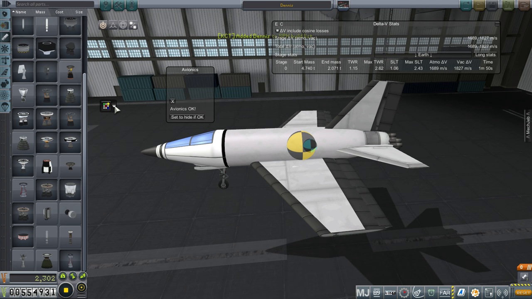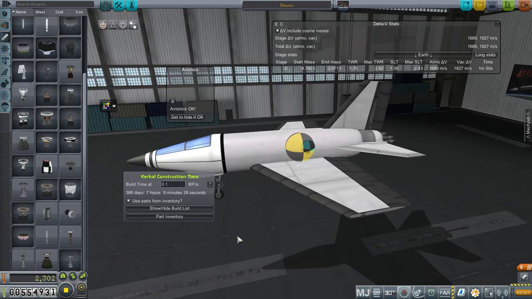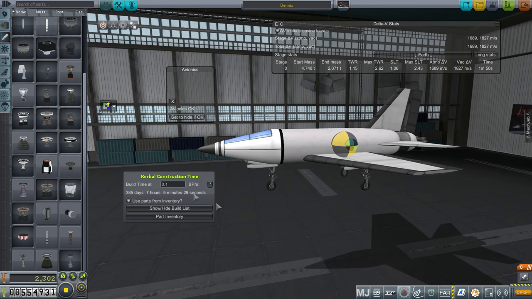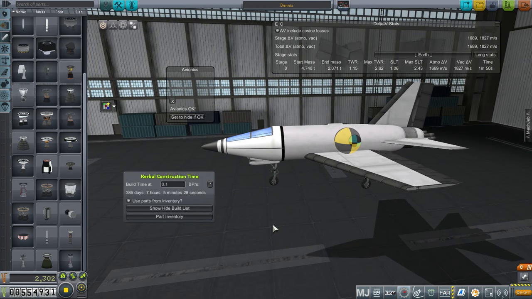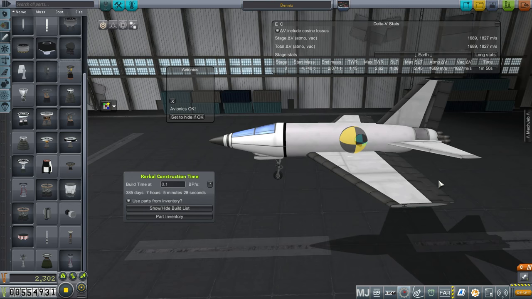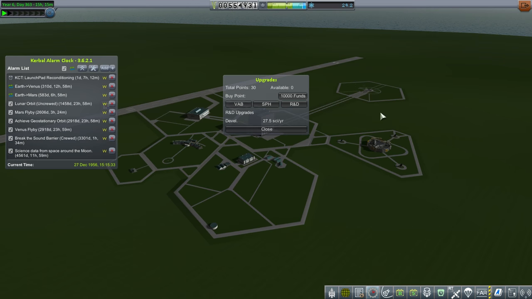I don't know how long it's gonna take to build one. 385 days? Okay, apparently 385 days. What the heck? Oh, because of the build points. Oh, yeah. Okay, we'll have to add some more build points to the SPH. Otherwise, this is going to take forever. So, let's buy some more upgrade points. We've got all the advances for all the projects that we've got going, so it's a bit risky, but I'll spend them on this. Let's get 5 points, and I'll add that to the SPH.